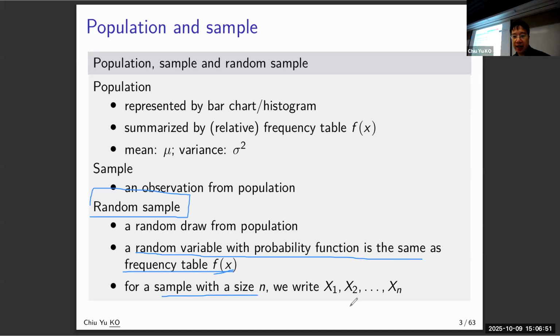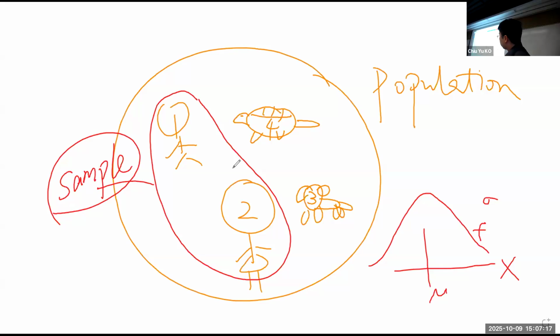And the sample size n, I will write each observation x1, x2, xn, okay? And do note that these are all random variable. Why? Because before you draw it, you don't know what they are, okay? You actually draw from the big F there, okay? So you close your eye, you can imagine, right? You close your eye, you can draw number 1. You close your eye, you may draw number 2, right? You can number 3, number 4, right?